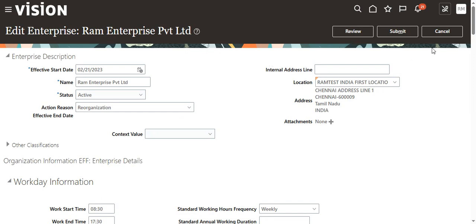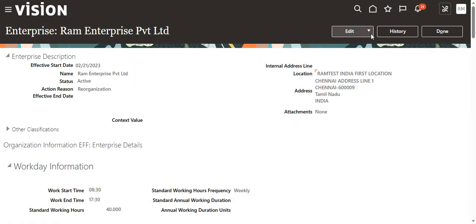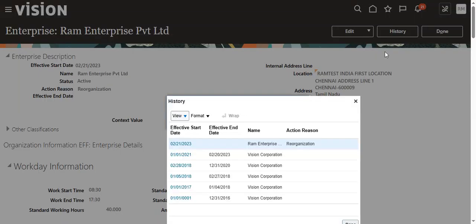So that's why using correct option. And delete record means the existing current enterprise structure record you have to delete. And history means what are the previous changes that happened, you can track the history here.